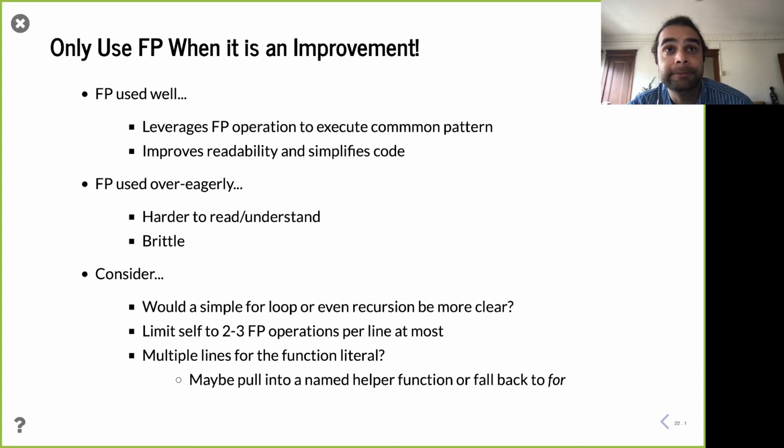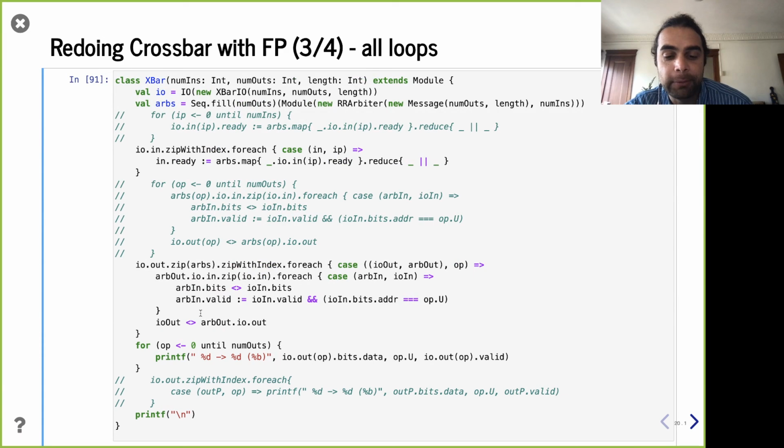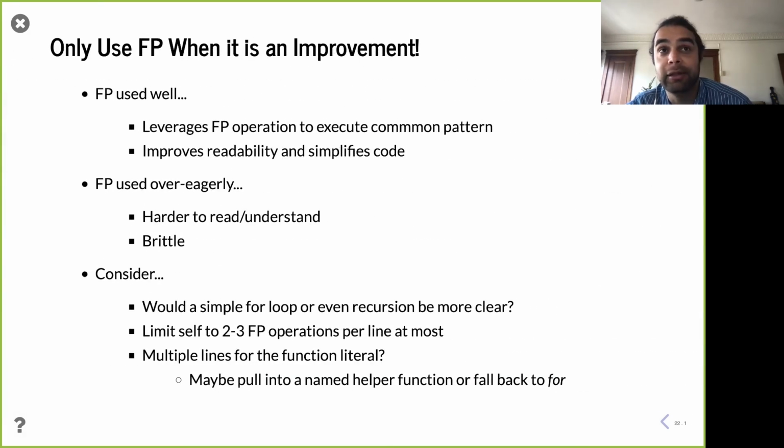I just saw on the prior slide, sometimes you're doing something that's pretty complicated, and when handling really complicated problems, in this case, a very specific all-to-all connectivity between these various arbiters and ports, maybe it's nicer to take it very incrementally, piece by piece, in a simpler way with for loops, right? Perhaps. But we can see, if you really start chaining together these operators, it can get unreadable. I have come across plenty of pieces of Scala or Chisel code with 4 functional operators on a line, 5 functional operators on a line. Ooh, it gets real hard to read, and you spend a lot of time parsing it. And yes, it's one line, but the reader spends 10 minutes reading that one line, right?